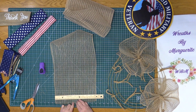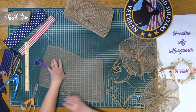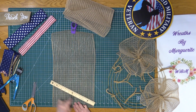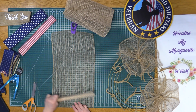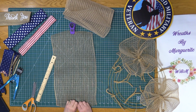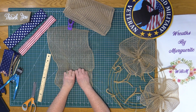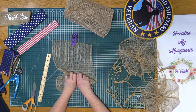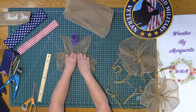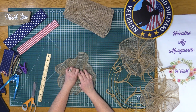So we're going to measure 5 1/4. It's right here. Turn it around. Remember, it's curl side down. I'm going to take that ruler. And we're going to measure 5 1/4 and gather into our thumbs with the rest of our fingers heading to the top of the mesh where the clip is, trying our best to make small gathers and stay focused on the center so it's perfectly round when we get done roughly.